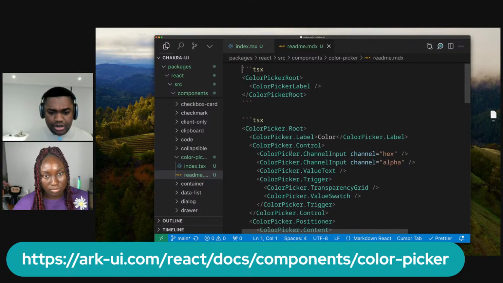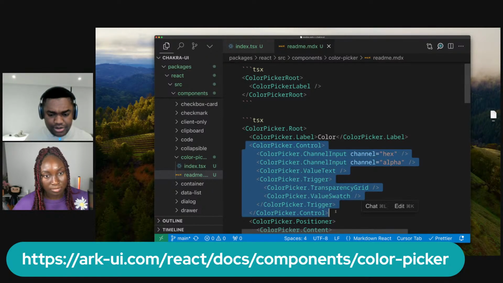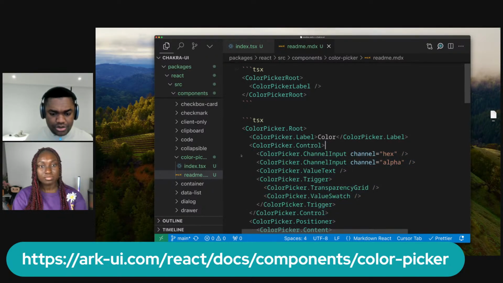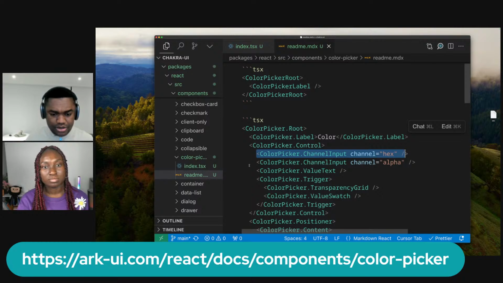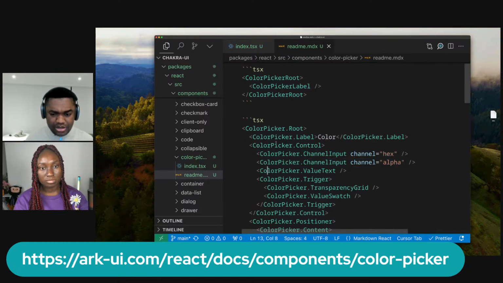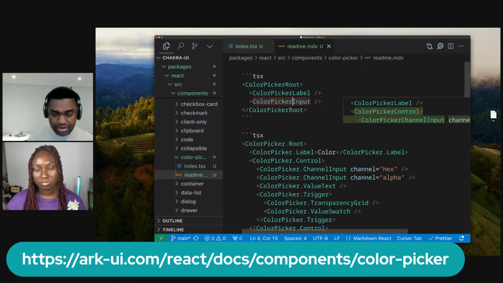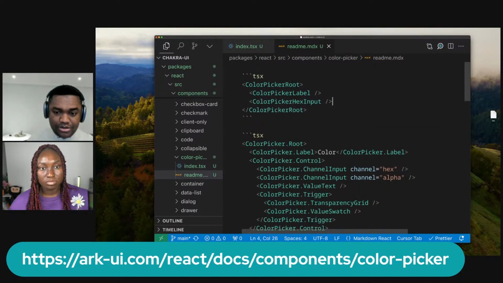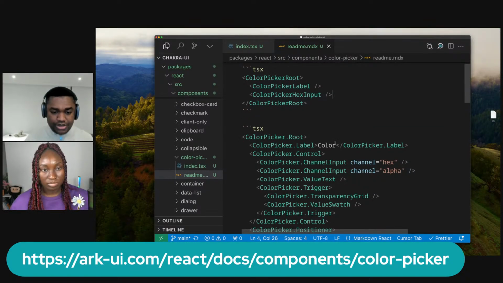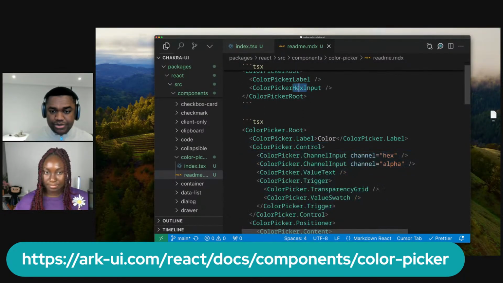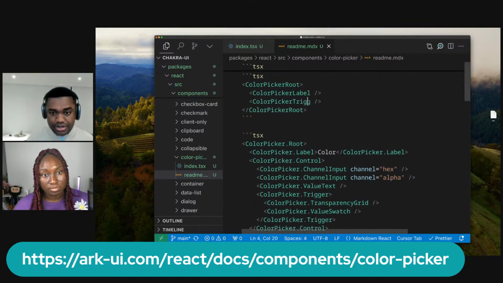And then down here we've got a color picker control which holds some X value and alpha. It gets pretty clunky, but what I really want to focus on is, maybe just do color picker X input. Let's leave it this way for now. So that would represent everything that's going on in here. Let's even just call this the trigger, maybe.